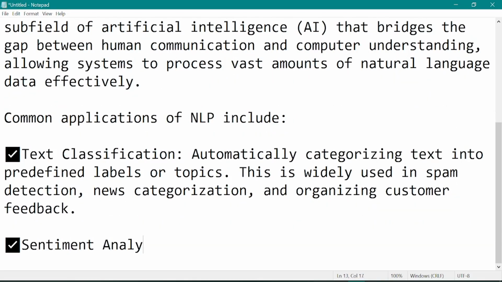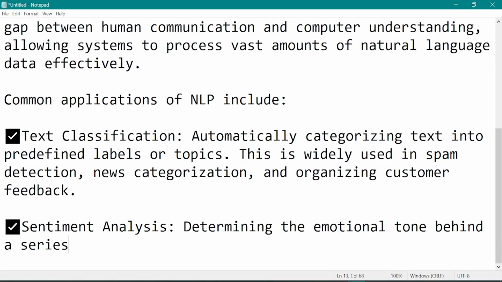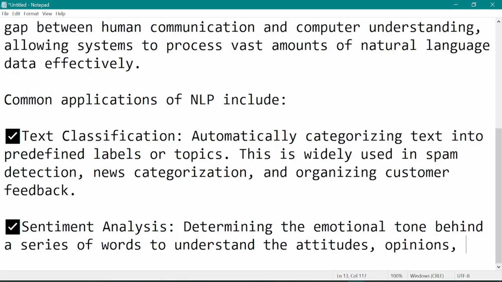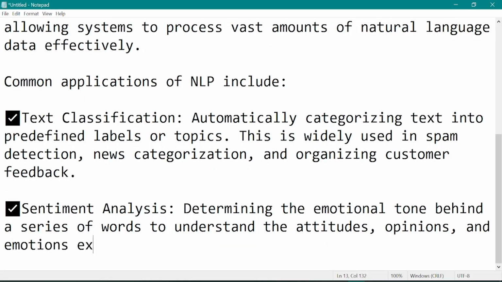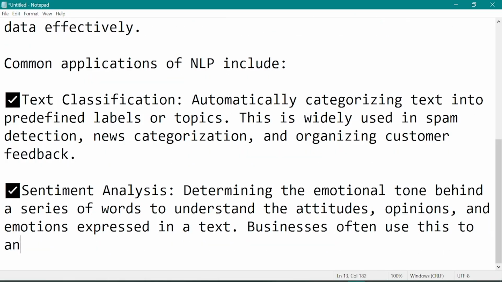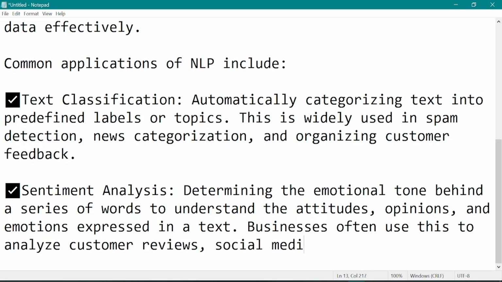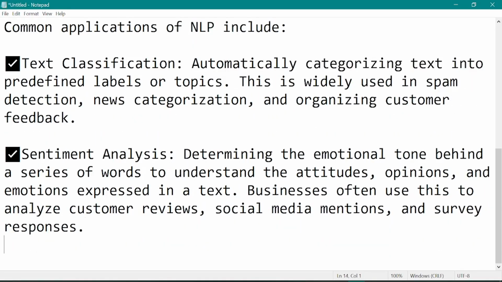Number 2 is sentiment analysis, that is determining the emotional tone behind a series of words to understand the attitudes, opinions, and emotions expressed in a text. Businesses often use this to analyze customer reviews, social media mentions, and survey responses.